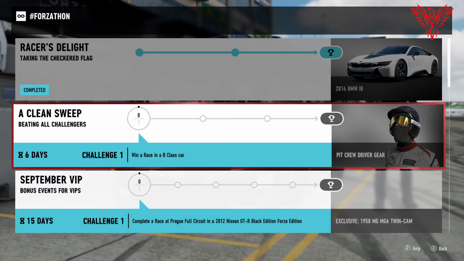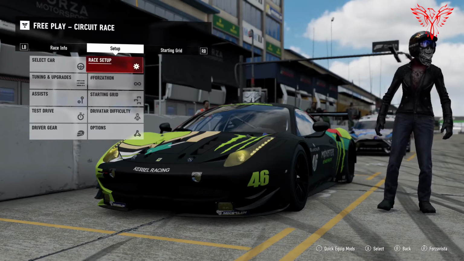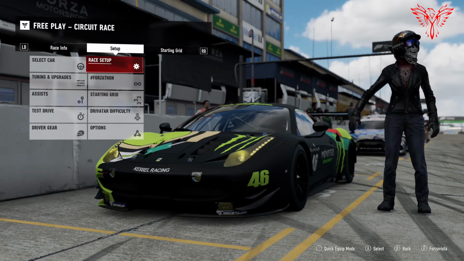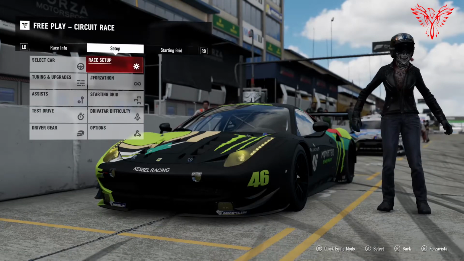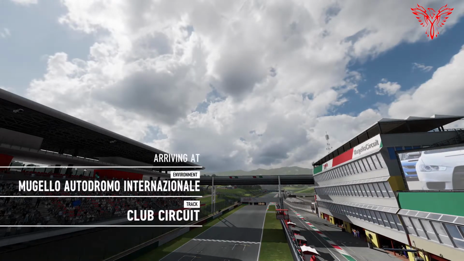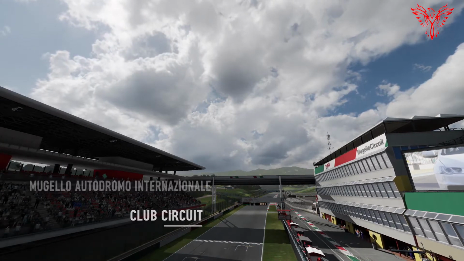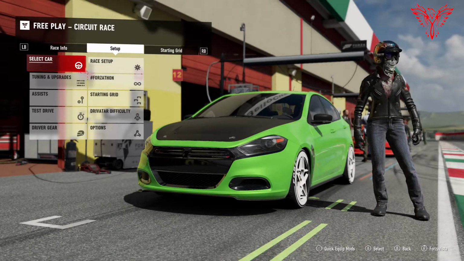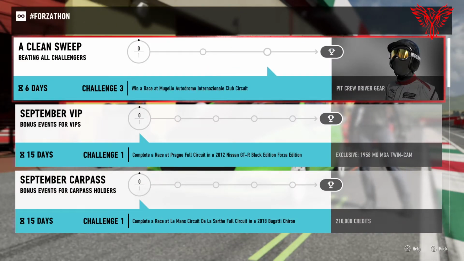I want to see if I can mix it up a little bit, see if I can combine any of these, seeing as I do have the ability to jump forward on these. So there's win a race in a B-class car. There's win a race in a front-wheel drive car, and then there's win a race at Mugello Club Circuit. Okay. Can I win a race in a B-class front-wheel drive car at Mugello and just hit this in one go.